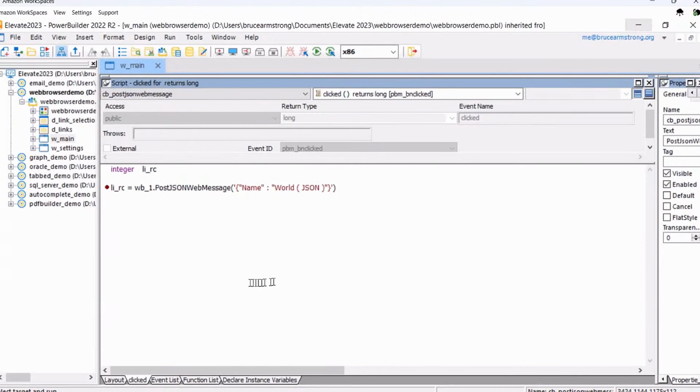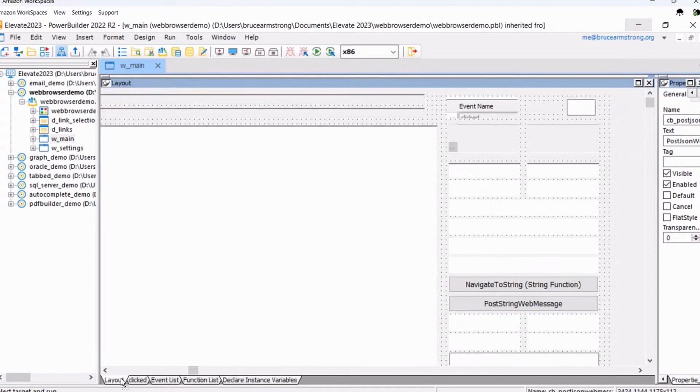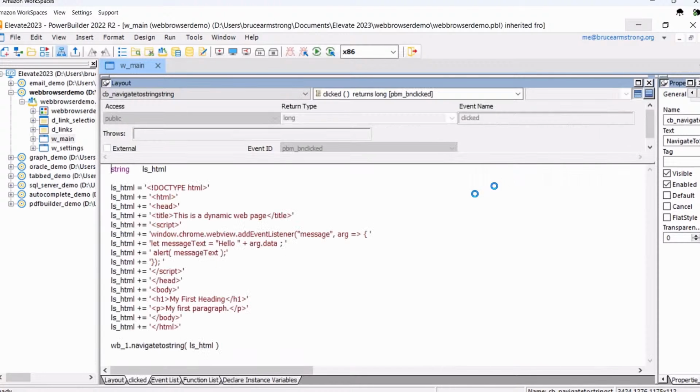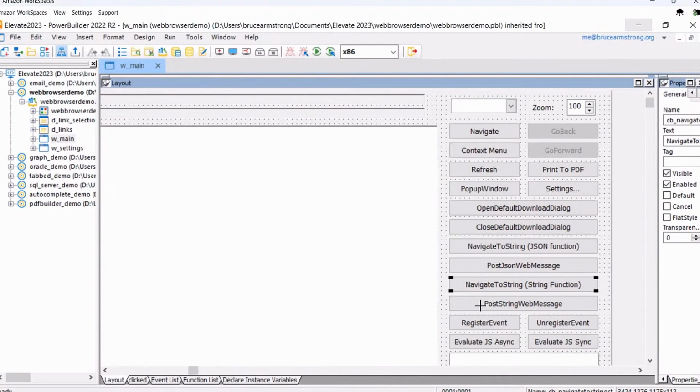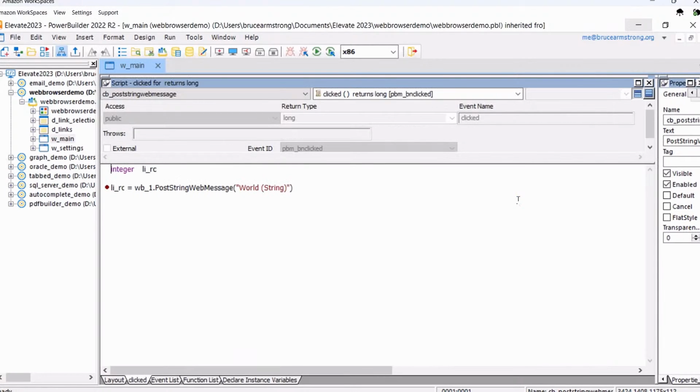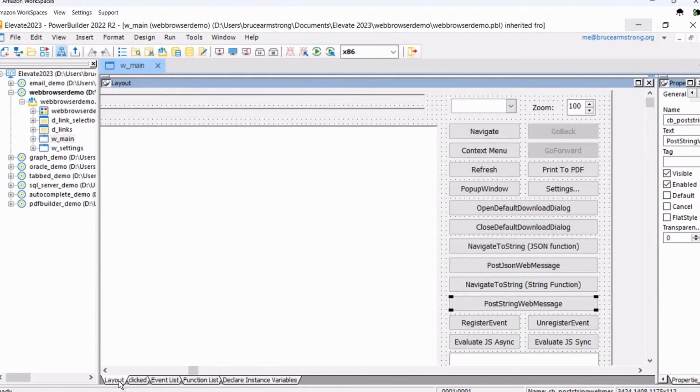We can also pass a string web message, but for that, I'm going to have a different HTML page. So I'm going to make the function just a little bit different, where it just has to look at the data. It doesn't have to unpack JSON. And then we go ahead and send the message in plain text, just normal text rather than a JSON message.